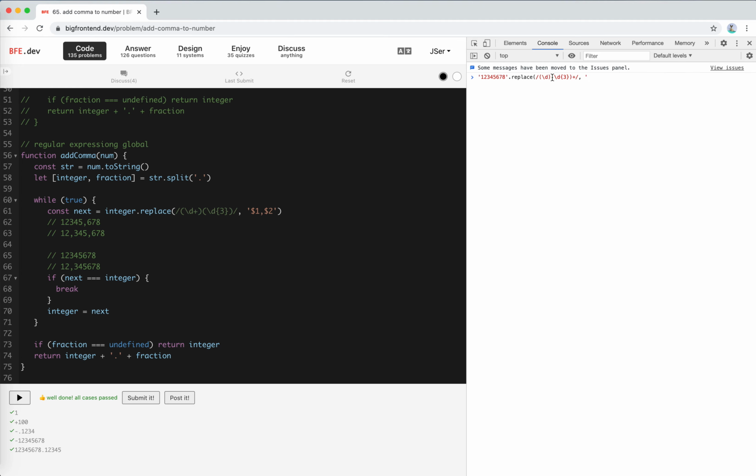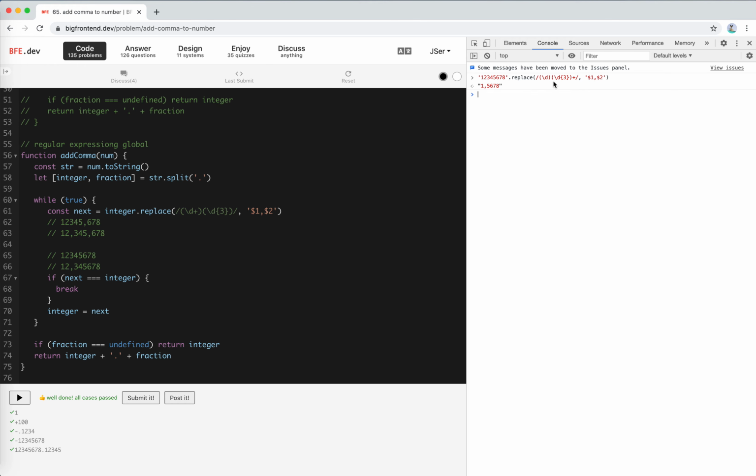Oh, actually this will be matched. So actually it should be 1, 2, 3, 4, 5, 6, 7, 8. But the group here will only keep the last one, so 6, 7, 8. It should be 1, 2, 6, 7, 8, I think.